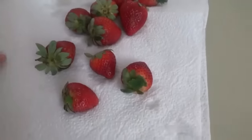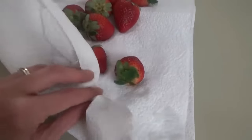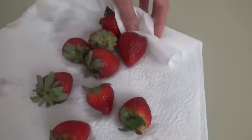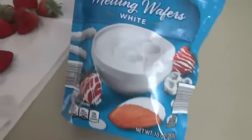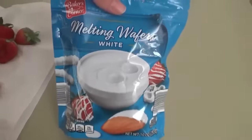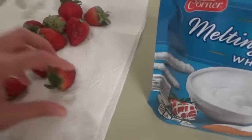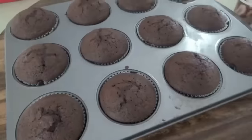Okay, we got the cupcakes in the oven. I washed these strawberries and I'm just sitting them on some paper towels here to dry because we need them to be really dry. We're gonna dip them in these white melting wafers. First, we're gonna color this orange. So we're gonna melt it, color it orange, then we're gonna dip the strawberries in it and they're gonna look like little carrots.